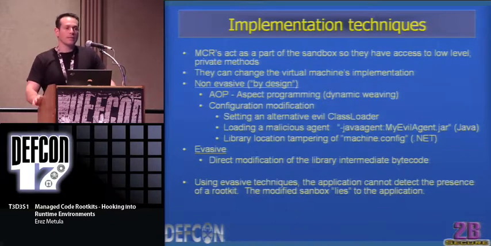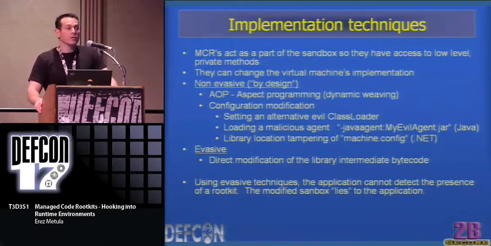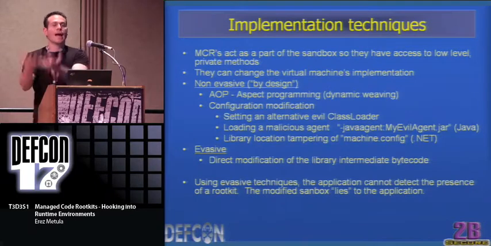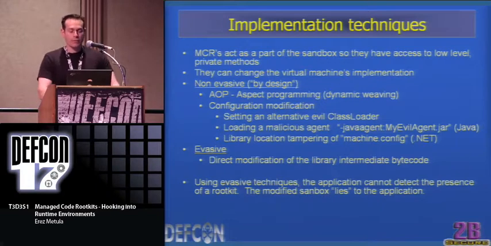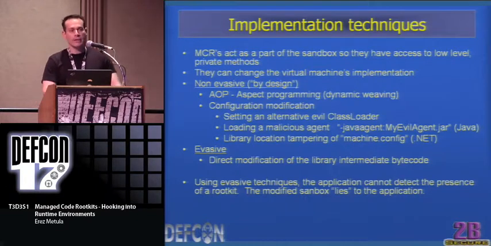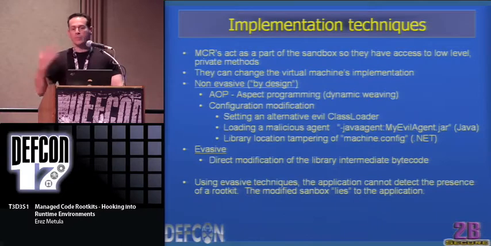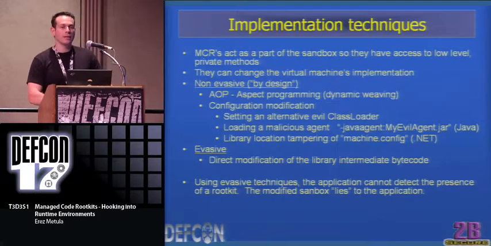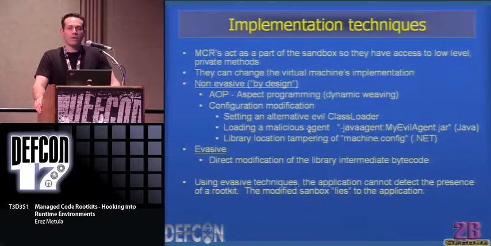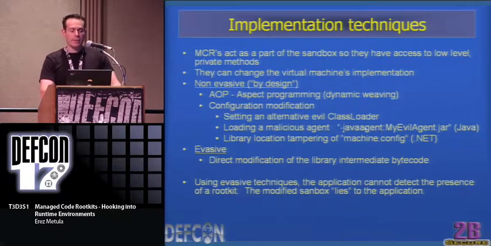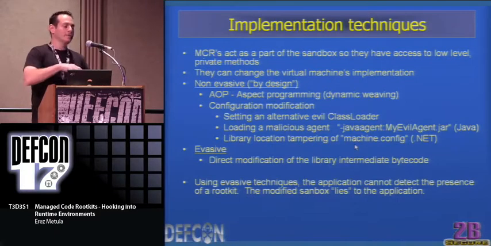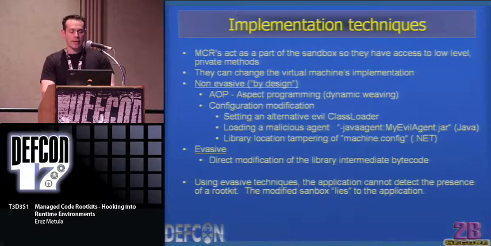What we'll discuss are evasion techniques: direct modification of the intermediate language code so the application doesn't know something happened. The virtual machine lies to the application. For Java rootkits, I took the PrintStream class (which implements println), extracted it from rt.jar — the runtime JAR containing most of the Java runtime code — disassembled it using the Jasper disassembler, modified the code, recompiled and reassembled it using Jasmin assembler, and deployed it back into the runtime.